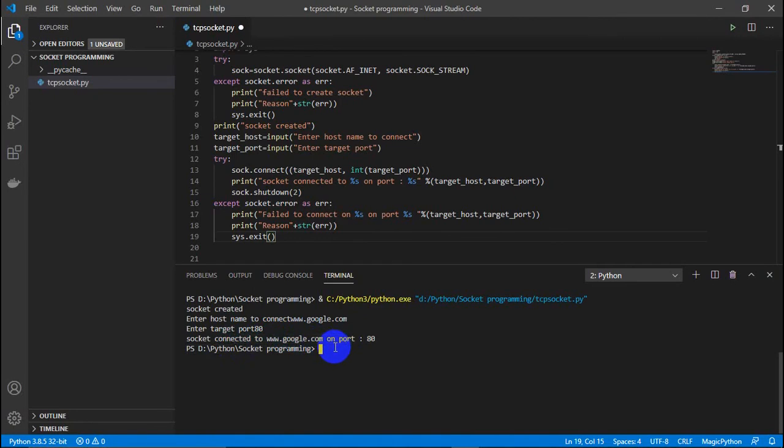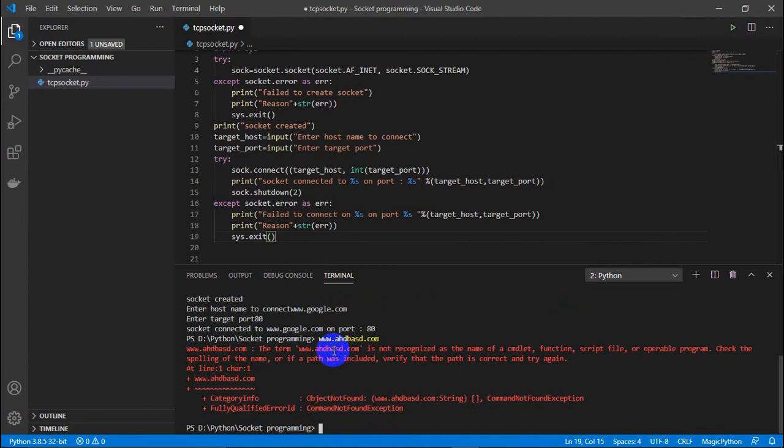So we have successfully created a socket program that connects to any host name with a port number. Now if we try to give some unusual names like this and .com, and if we keep this, then it shows some error here already.